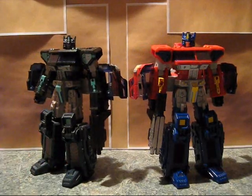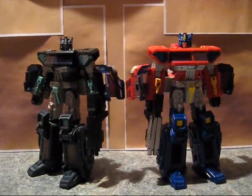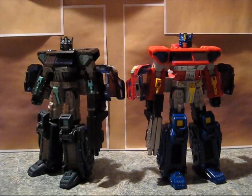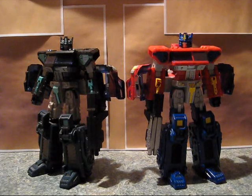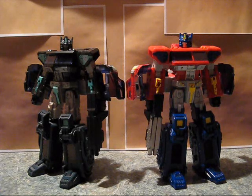So, the actual original figure doesn't do it for me, but this custom and the motivation for it will be awesome. It'll look great next to my custom Star Saber. So, be on the lookout for updates on that guy. I realize my photoshopping skills are not that great. I did this in about 20 minutes, which is actually pretty fast, considering. Well, that is my upcoming project there.